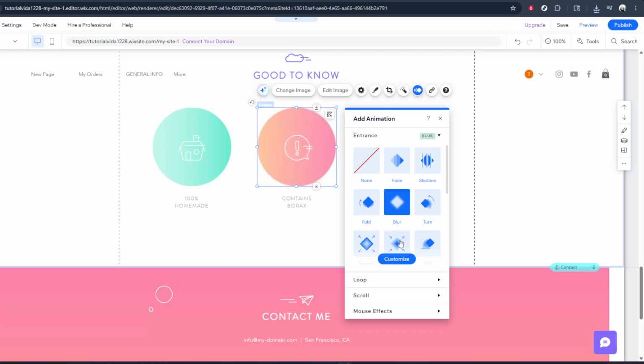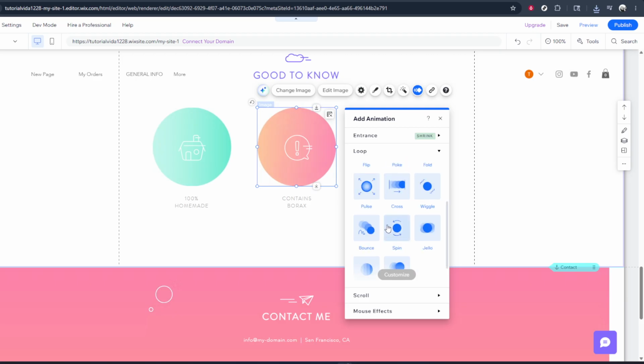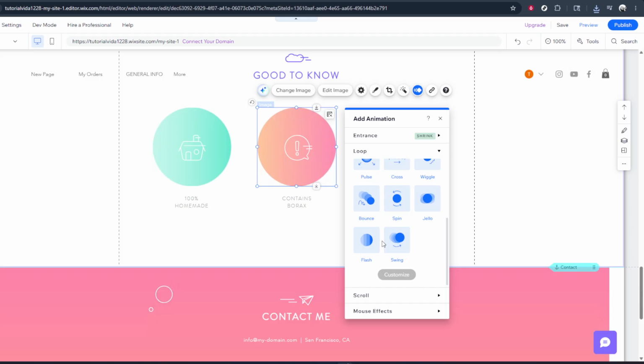Depending on your version of the editor, you might see categories like fade, foliage, slide, zoom, or more dynamic entrances and attention-grabbing effects. Take a moment to scroll through the options. As you hover over or click on each one, you'll usually see a live preview applied to your selected element right on the canvas. This is really useful because you can instantly see how the animation will look without publishing the site.